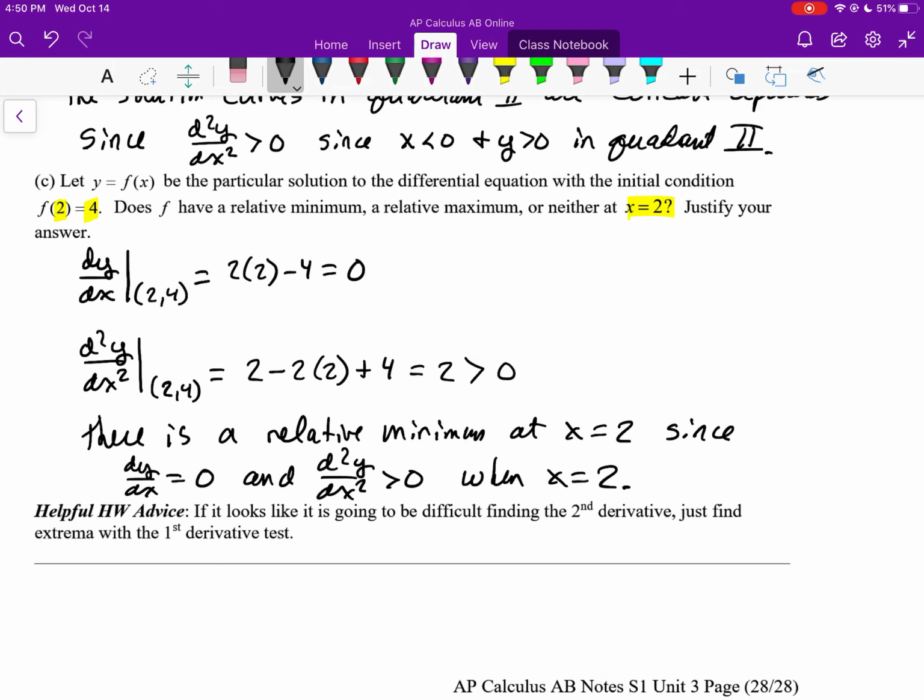And sometimes the problems are very tedious trying to find the second derivative. Again, if the second derivative looks like it's going to take you more than a couple minutes to do, actually probably more than about 30 seconds to do, I recommend doing just the first derivative test on that particular problem. If the second derivative is quick to do, say 30 seconds, go and try the second derivative test out. Anyways, if you have questions, please reach out to me and I'll do my best to help.